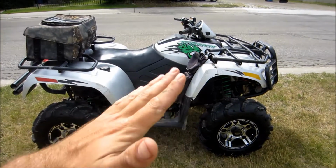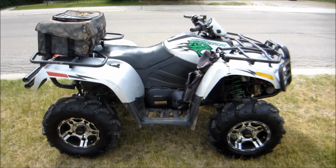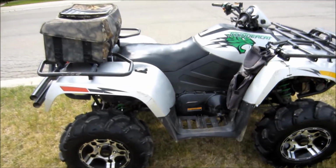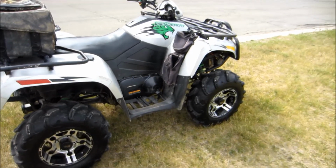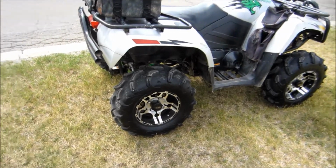But this thing has power. Like if you come to a sudden hill, you want a lot of power to accelerate, not just to go fast. And it'll go 130 kilometers an hour. I've had this thing go that fast, which is really fast on an ATV. Like that's a lot.